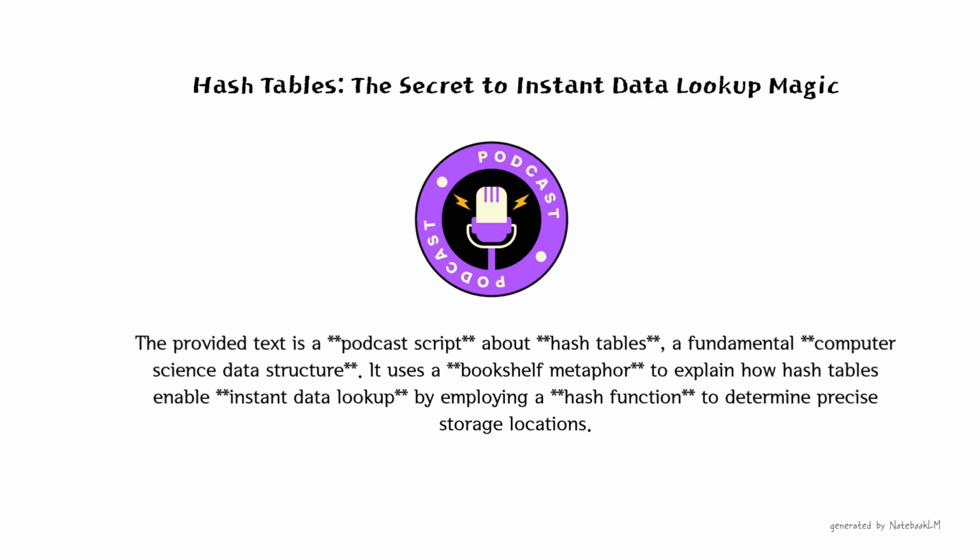Right. For developers, the first thing is just use them. Modern languages have excellent built-in hash table implementations: Python dicts, JS objects, Java HashMaps, and so on. Don't reinvent the wheel if you need fast key-value lookups. Use the tools. Leverage the built-ins. Makes sense. Second, think about your keys. The performance really hinges on that hash function spreading things out. So choosing good keys that are likely to hash well, avoiding things that might cause lots of collisions, is important. So the choice of what you use as the key matters.